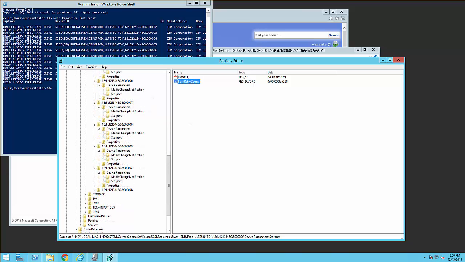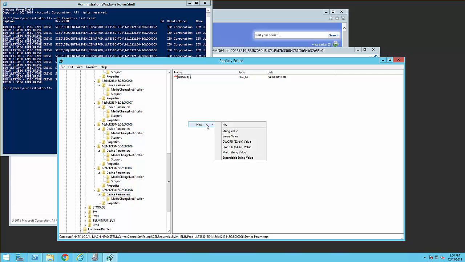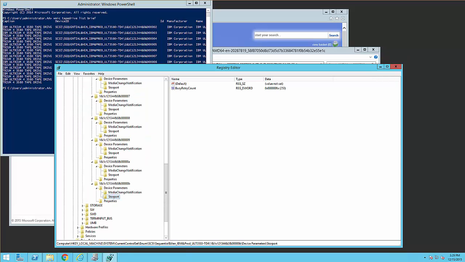Make sure all tape drive registry settings have been modified. In this final step, we will disable tape unit ready with the following registry edit.